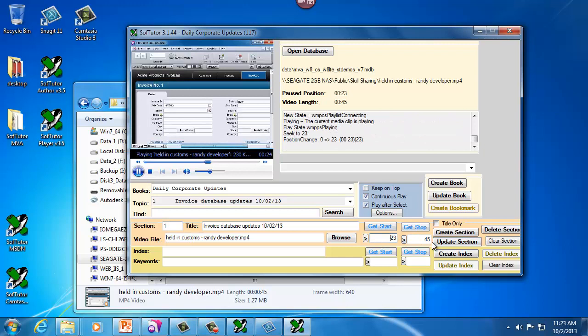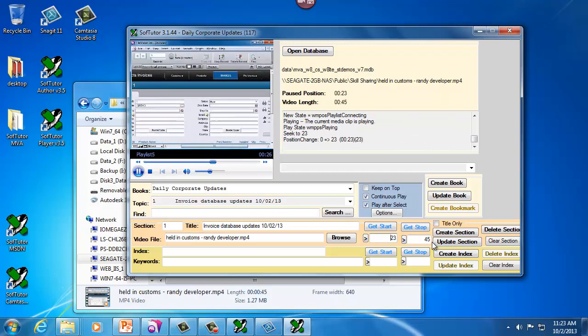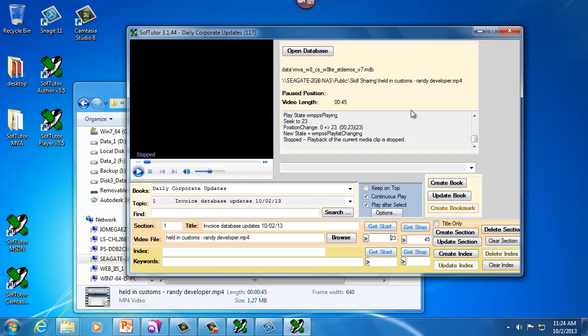Hi, a lot of you guys were talking about the statuses, and we added a new status today. It's called held in customs. So if any of your invoices are currently being held in customs, just get it from the drop-down menu here in the invoice database. Thank you. Okay, cool, huh? So now what we can do is we could index it too if we wanted to.